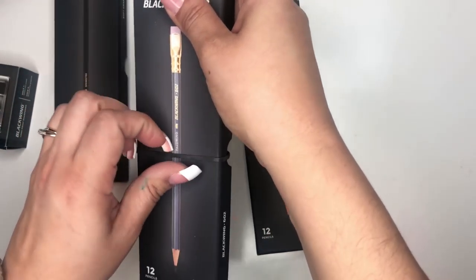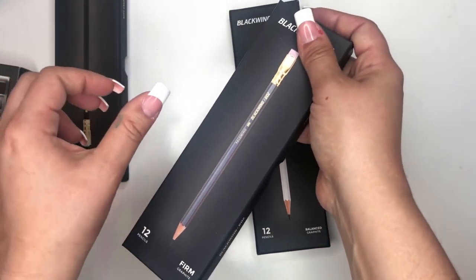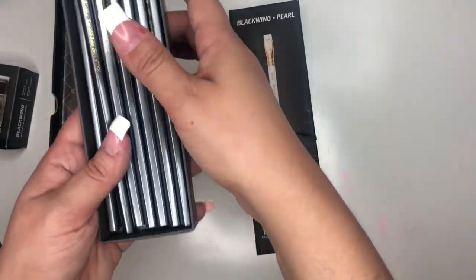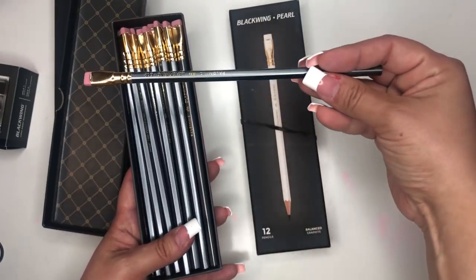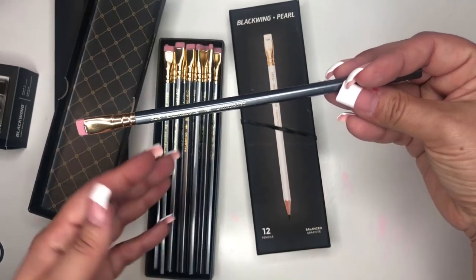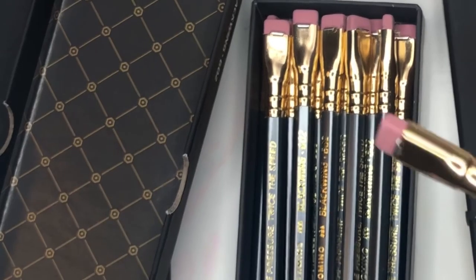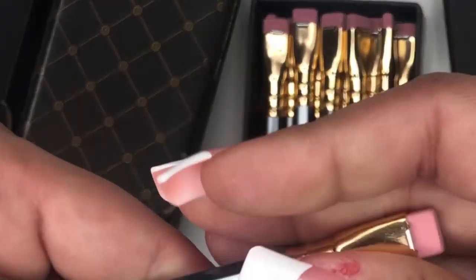Now this one, I was painting. They said they had a gum metal finish, and that's a really neat finish, that's for sure. Let's see if I can get it. I'm gonna try that again.